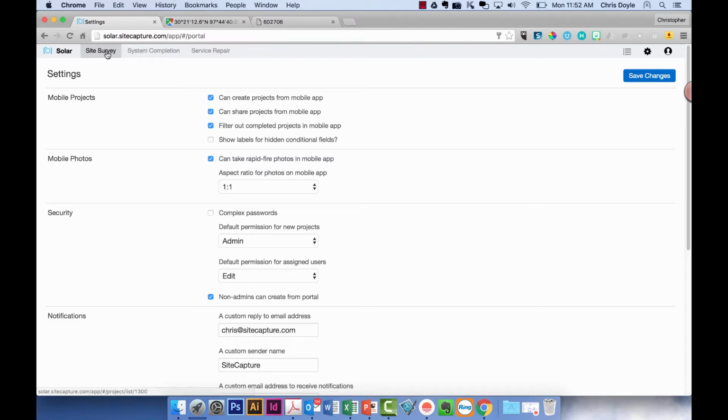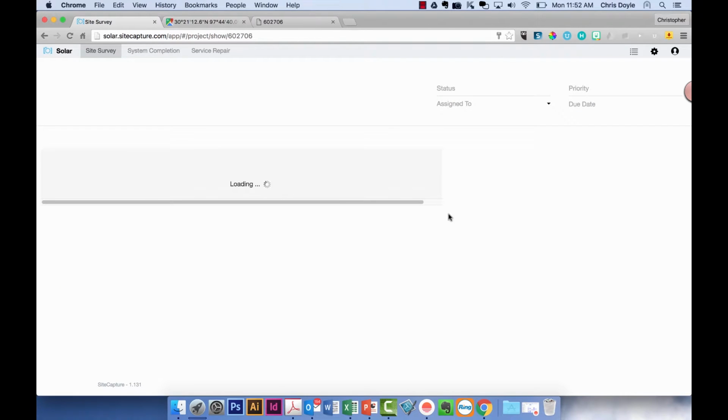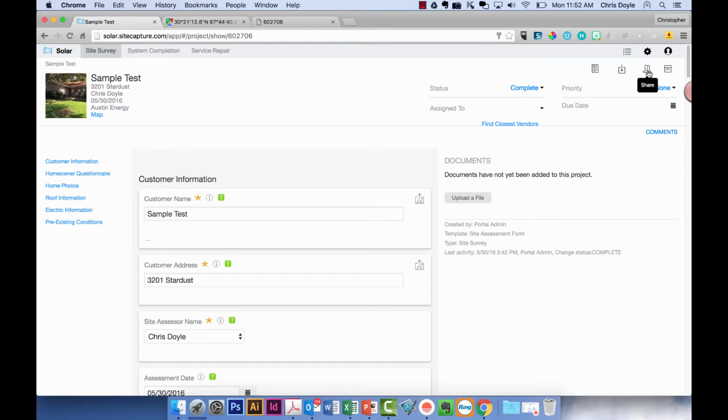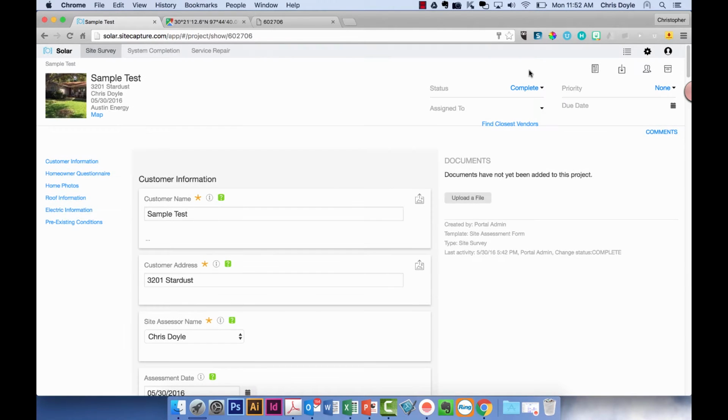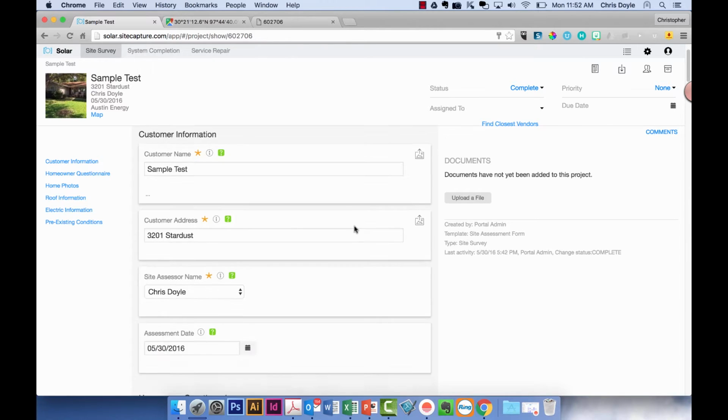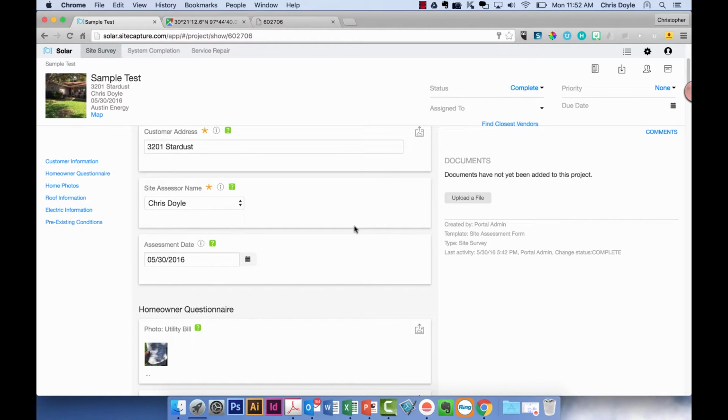So the sharing function, let me show how that works. From the app, you can click on this button here. It looks the same from the app. You could also do this from the web portal. This allows you to share with other field users. So let's just say you're doing a commissioning on a large project and it takes 3 or 4 different people to complete, let's say, a 500 question type inspection form, you can share, and that way the project is not overriding one another. So you never want to use the same login. Each of the 4 users has their own login. They're just completing the same form at the same time. Always helpful for large projects.